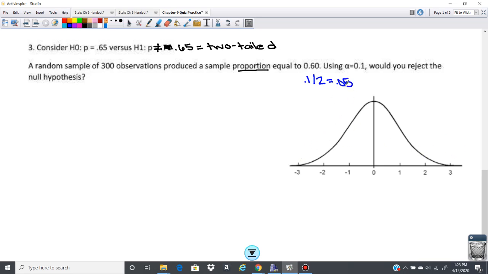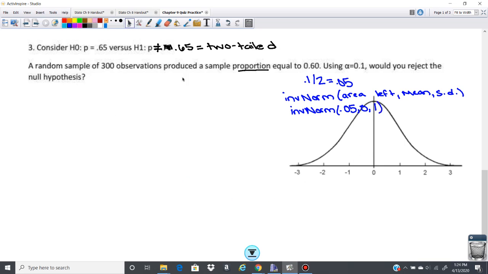So we want to get that actual Z value. To do that, you're going to go inverse norm. In inverse norm, you put the area to the left. Then you do your mean and your standard deviation. Now we are standardizing these scores, so the mean will always be 0 and the standard deviation will always be equal to 1. So this is inverse norm. Our area to the left is 0.05 here. So 0.05 is our area to the left, mean of 0, standard deviation of 1.